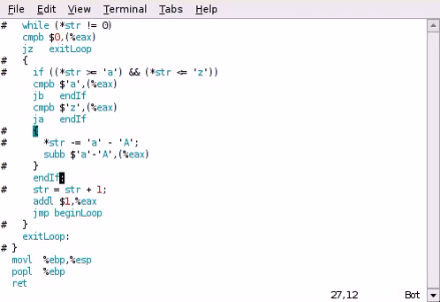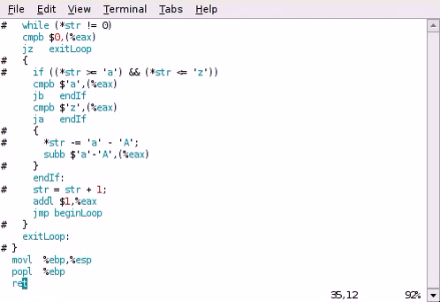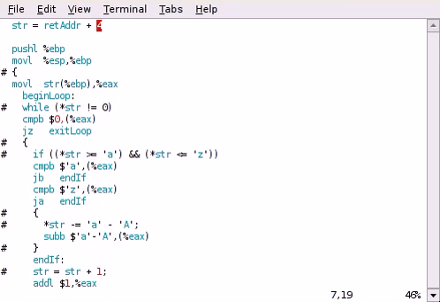That seems to be correct. We increment EAX, and then we jump to the beginning again, which is at the top. So this code seems to be correct, and the program is not doing a segmentation fault.